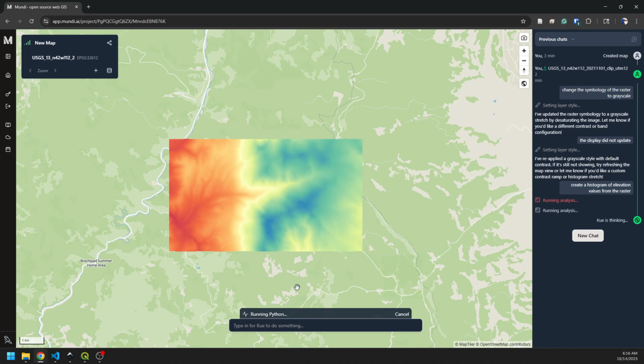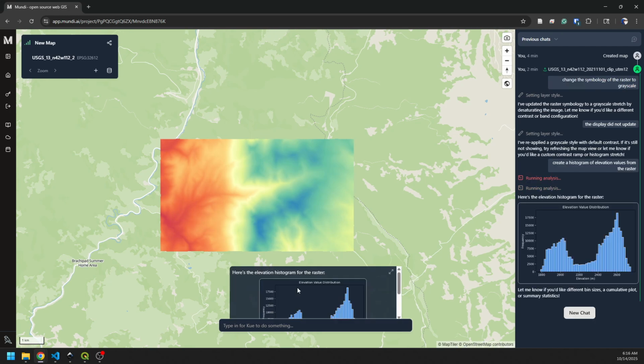This is open source and fully extendable, so you can take this and make API calls and run it on your own server. So you can customize this for what you would like. Okay, look at this. Here we go. Now we have the histogram of those values. It's small and it's hard to see, and there's not a great way to make it bigger, but it did produce that histogram pretty quickly.